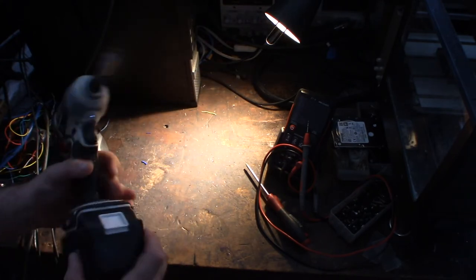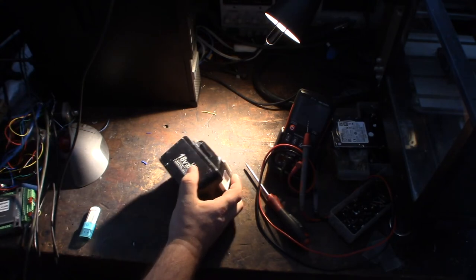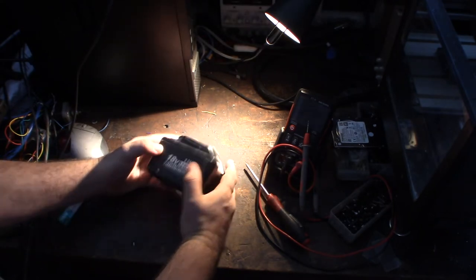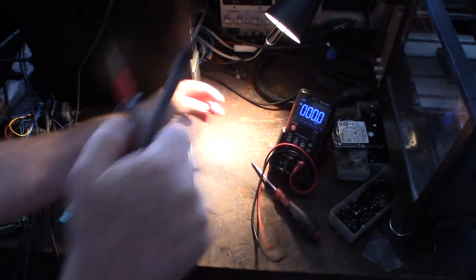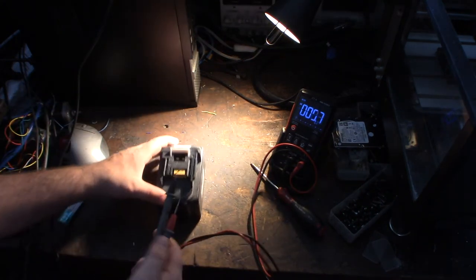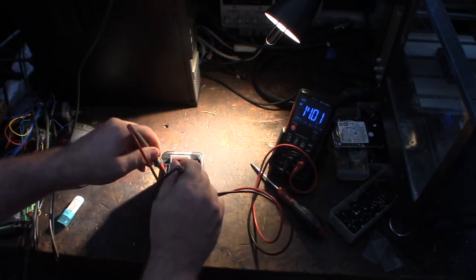Yeah, zero. I actually haven't messed with it for a couple months. I've been sitting around having time to play with it. So we're going to take it apart and see if I can figure it out here. Let's get my multimeter out. I'm assuming I'm not getting any voltage from these rails right here. If you look at this, you have a positive and negative. It says right there. So what I'm going to look for is to see if I'm getting voltage here.